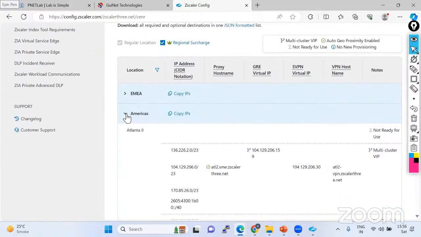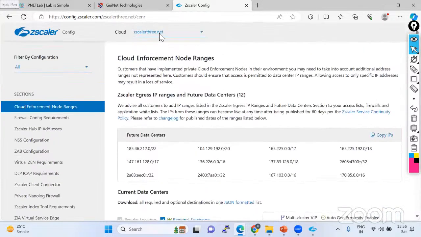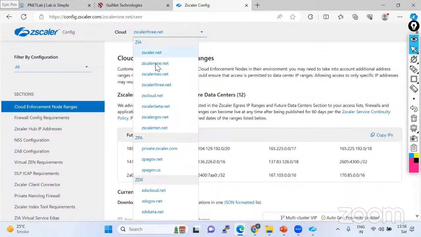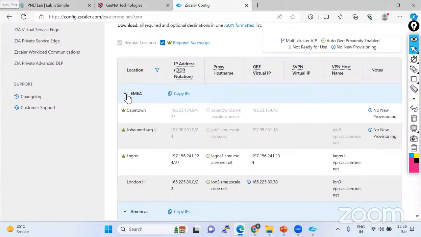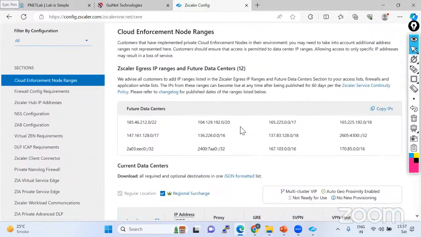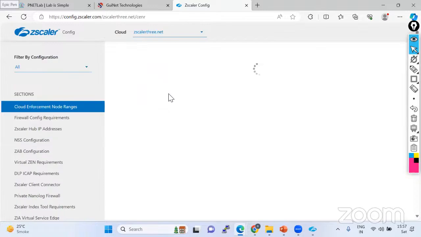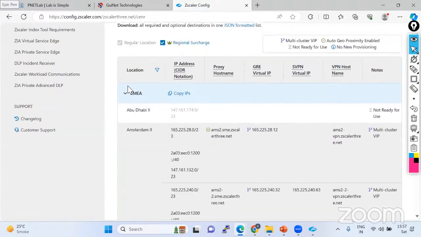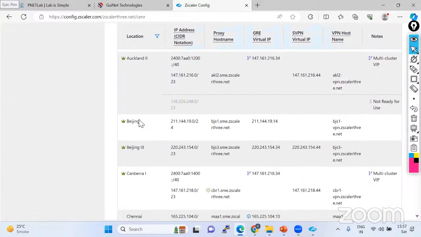What happened? Okay, so you can see here the APAC location. It should also be in the APAC location. Let me see again. One should also have it because it's quite old. I'm expecting EMEA, America. Okay, no APAC. I believe in three we have the APAC location. So if I'm going here, you can see this is the EMEA, this is the America, this is the APAC location. So let's suppose I'm in India.